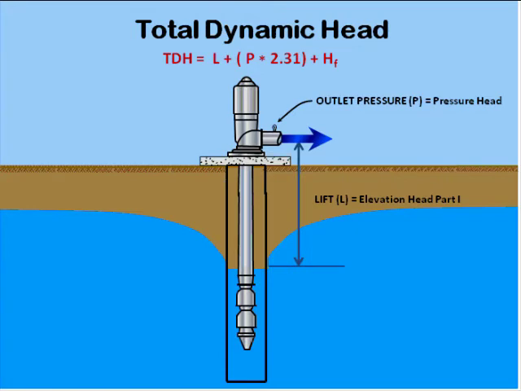The other type of irrigation pumping system is a deep well turbine, and like the centrifugal pump operation, we are going to calculate the total dynamic head here, and we have the lift, which is the depth of the water below the pump outlet. We're going to account for the pressure head in the pipeline by monitoring the pressure at the pump here and multiplying by 2.31, and then we're going to estimate the friction loss just like we would have done for the centrifugal pump as well. And so we totaled those up, and those would be the total dynamic head that we would use to calculate how much energy would need to be used to pump the water.